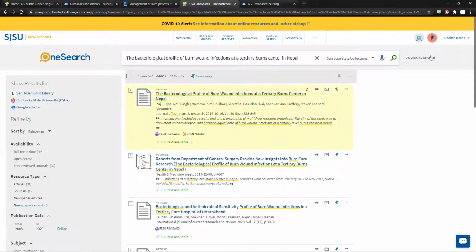So then this pinning system within the catalog will be able to capture and save the records of articles regardless of which database they're in. Because back in that CINAHL database, I'm limited to just what's in that specific CINAHL collection. But the catalog skims all of those.